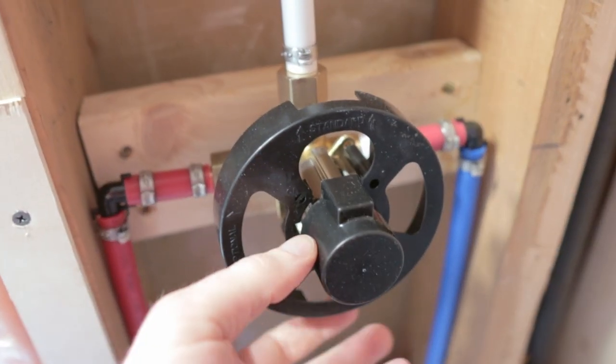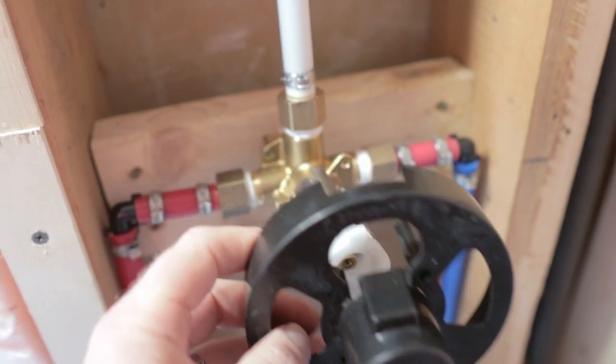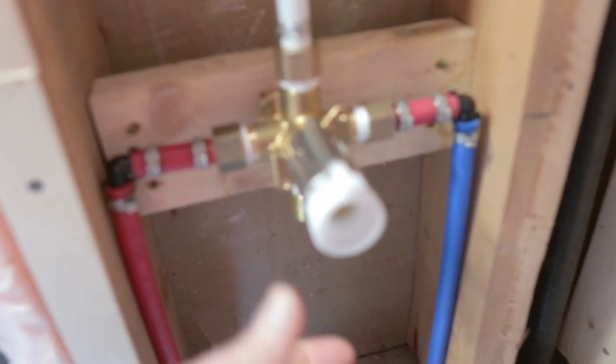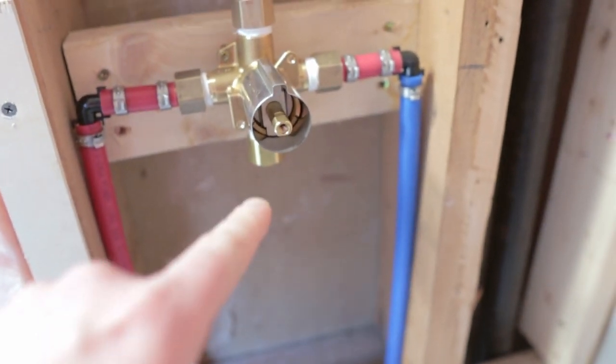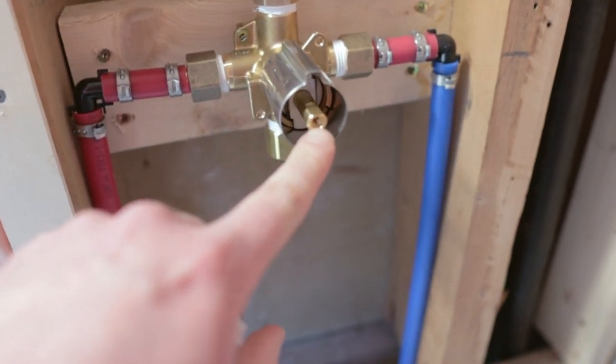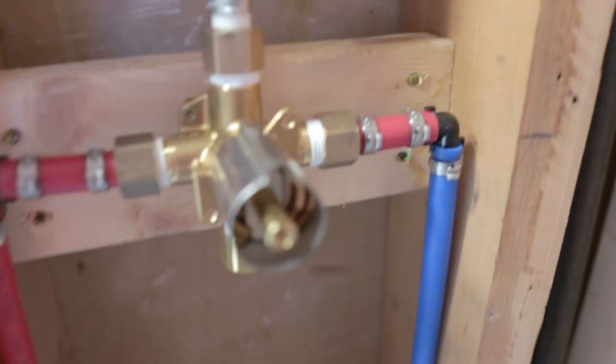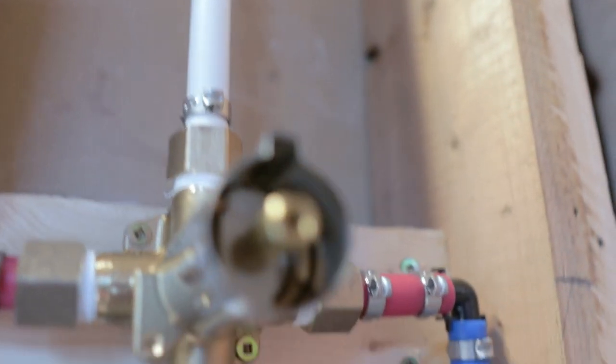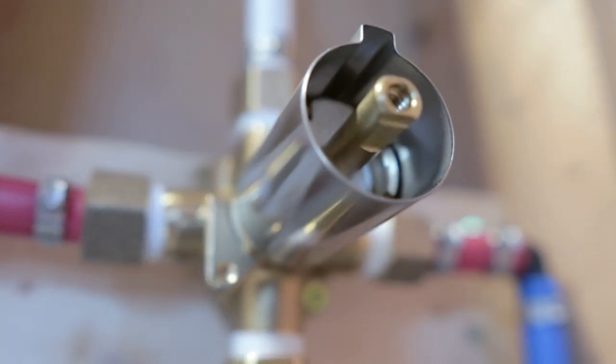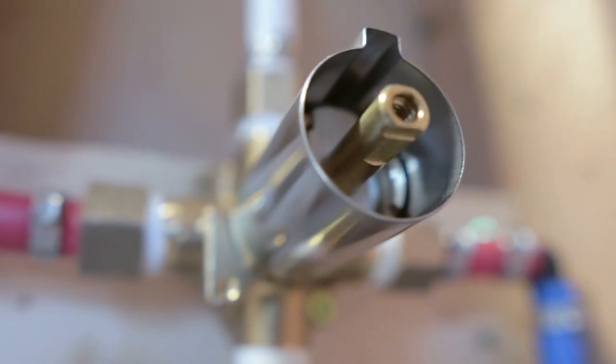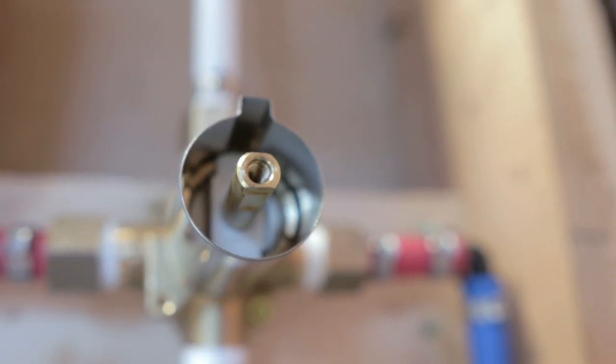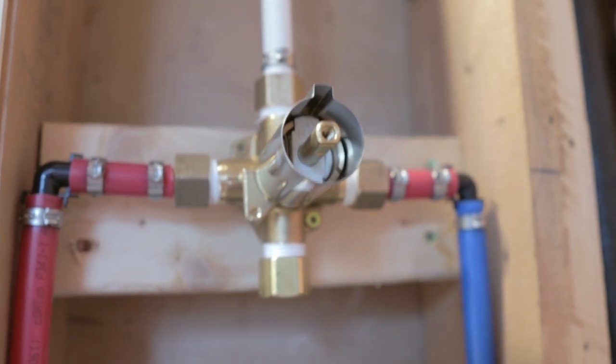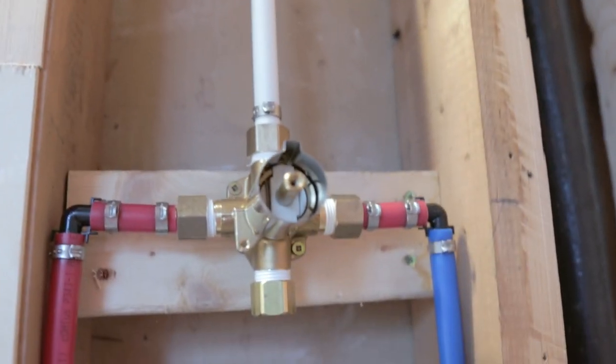Like I said, one thing to note on the valve, I didn't realize this, I assumed it came in the closed position, but actually I had some water come out when I put it on. But there's a notch on this that needs to be pointing down. Let's see if I can get a view of it here. Right there, that little notch needs to be pointed downwards. It needs to be down. And it wasn't for me. So I had some water come out the top, but not a big deal. And I got that done now.